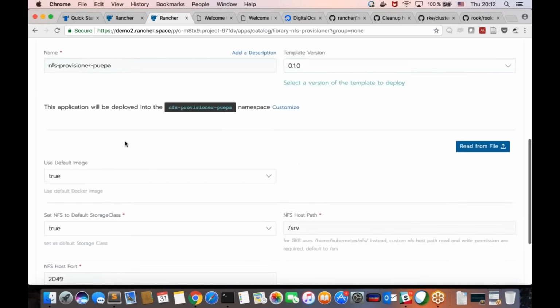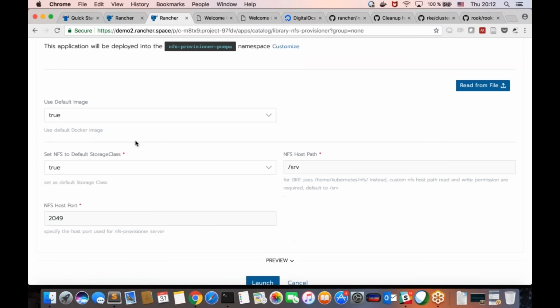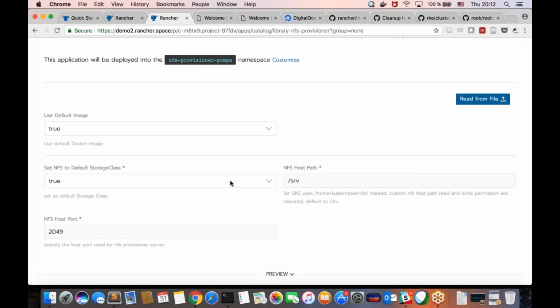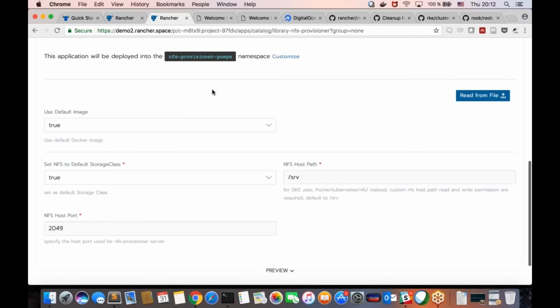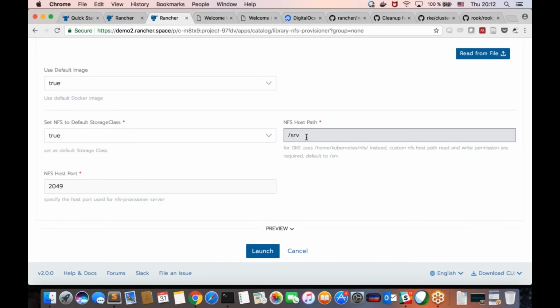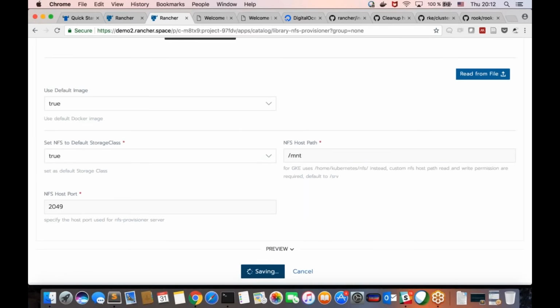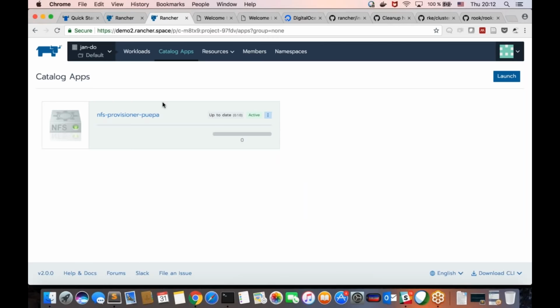And this is actually also a good example to see how we enhanced the Helm charts, because they allow you to create these dynamic forms so that the users can configure the catalog on deployment. So I think I'm going to change this to mount and save it.